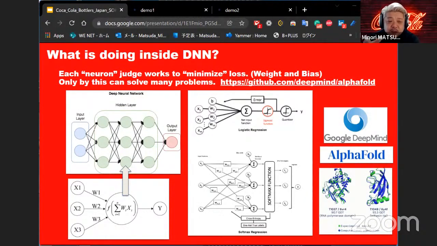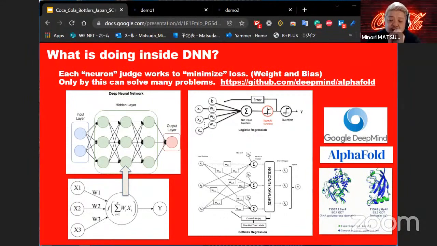If the result was wrong, it is back-propagated to the hidden layers, and then adjusts the weight and bias, only weight and bias.